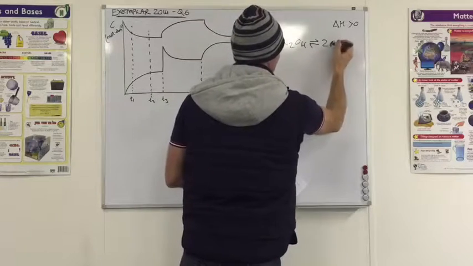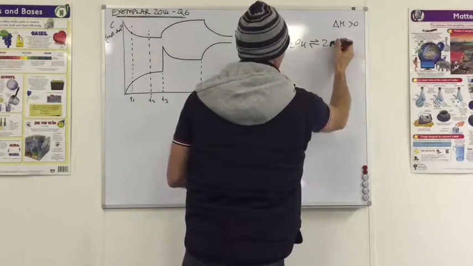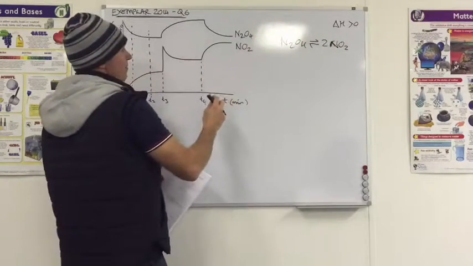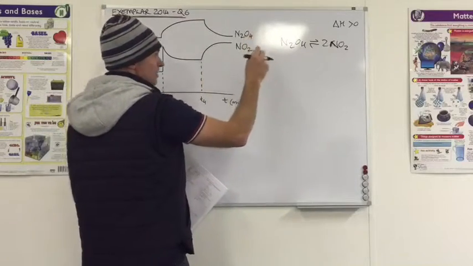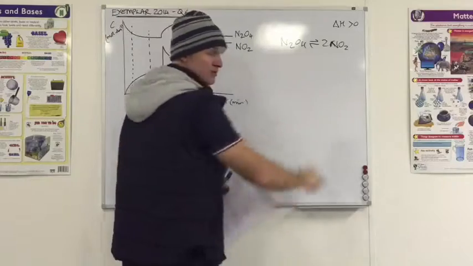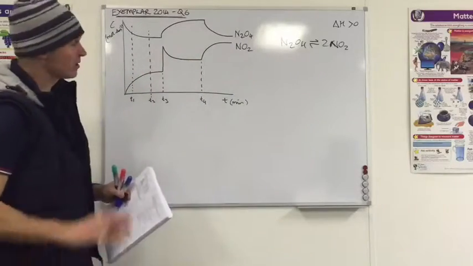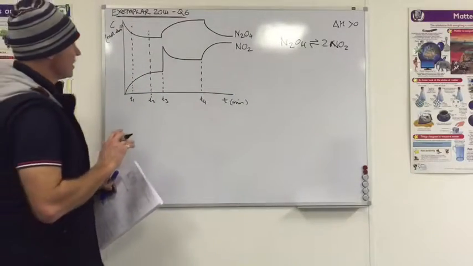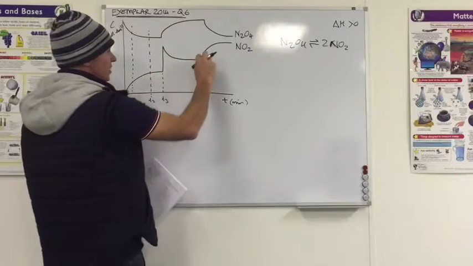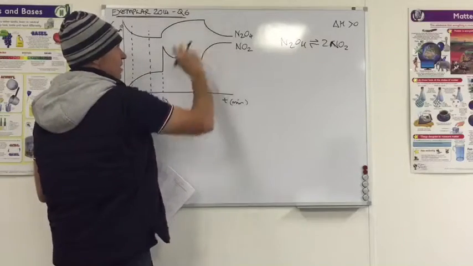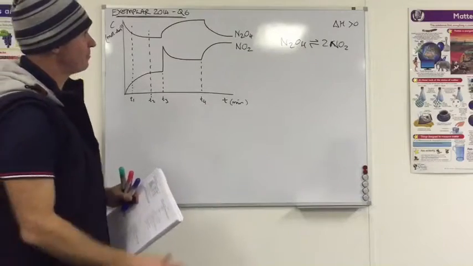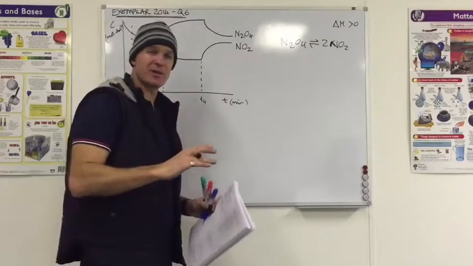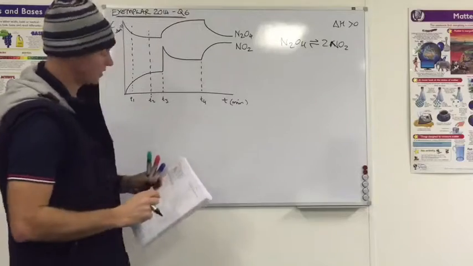It's going to go to 2 NO2. So it's moles of gas. But if we are making more NO2, we must be increasing the pressure to favour the forward reaction. The reason I disagree is because I think if you increase the pressure, then both of them should actually jump up a little bit before they do the slopey thing. But because they've mentioned specifically about the KC, we have to go with an increase in pressure.